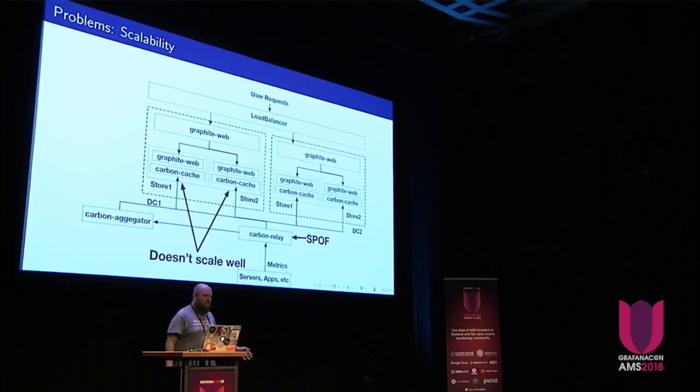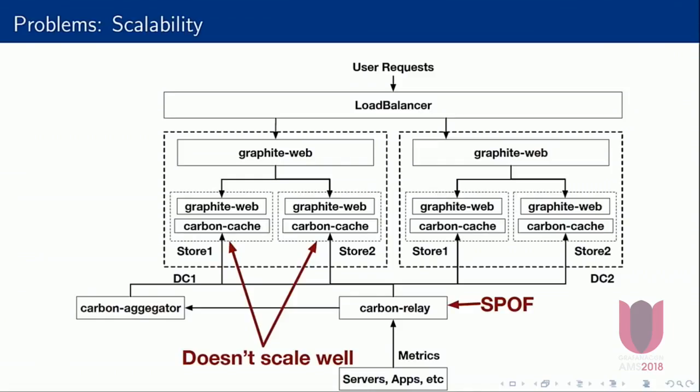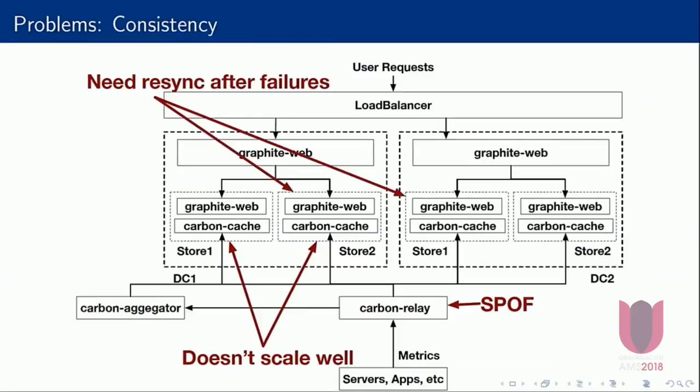That's why we decided to think about what we did not like about this setup. First of all, Carbon Relay was really a single point of failure for us. The second problem was that, for our cases, the backend does not scale well. Carbon cache used a lot of CPU. We also do not like the disk usage patterns. There was also no easy way to sync data if we have failures on storages. For example, if one storage dies and the second one lives, then the first comes back, users keep getting different results every time they refresh, depending on who answered first. That also led to another problem: render requests were really slow for us.